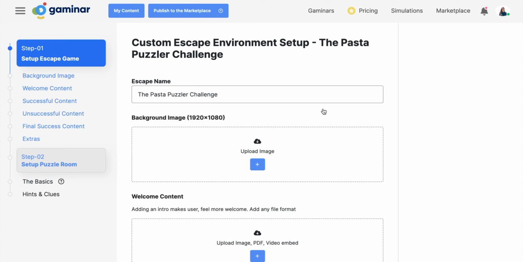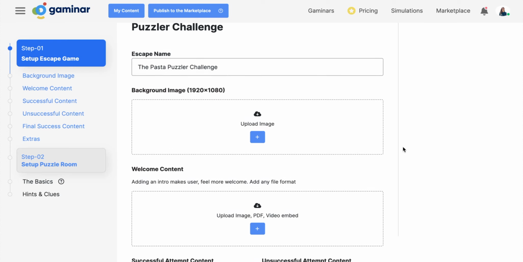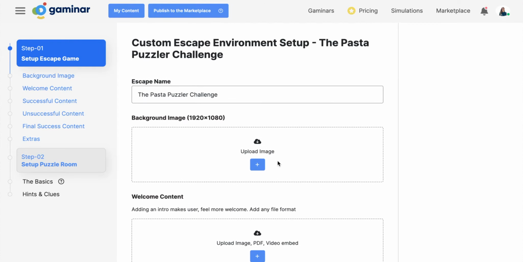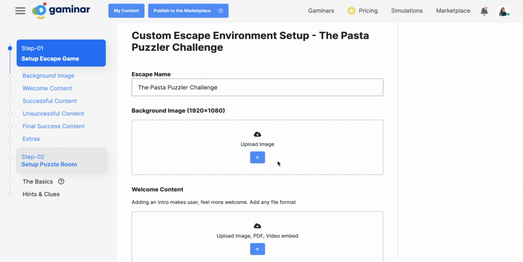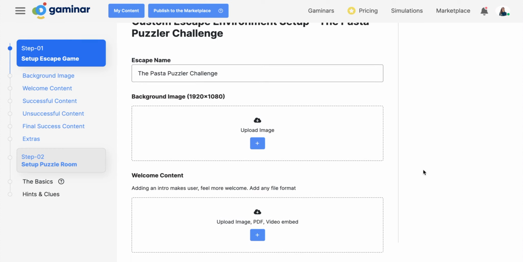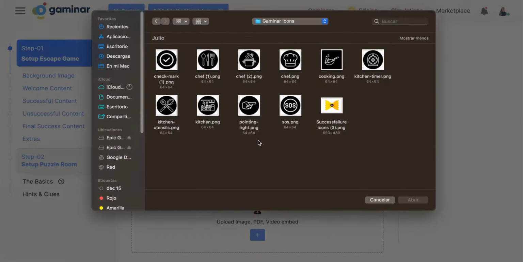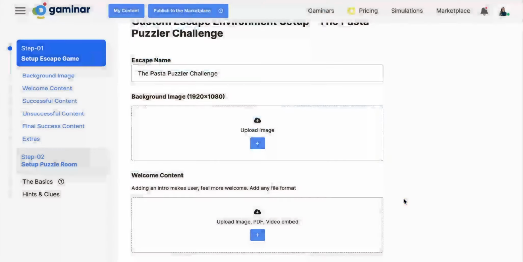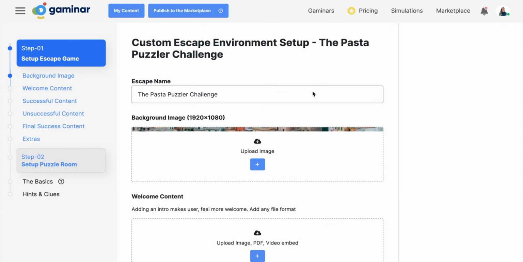Now you're going to need to upload the resources in this page. These are all the GameInner specific resources, which means they're not tied to a specific puzzle. We're going to start with the background image. As opposed to background images from puzzle rooms, this image should have no additional text on it, as it will show on the opening and end screens of your game, not being tied to any puzzle room in particular. I'm gonna choose this one over here, and I'll upload it.